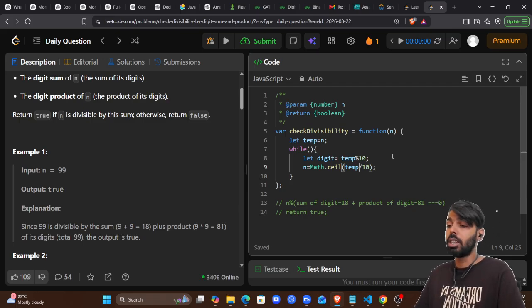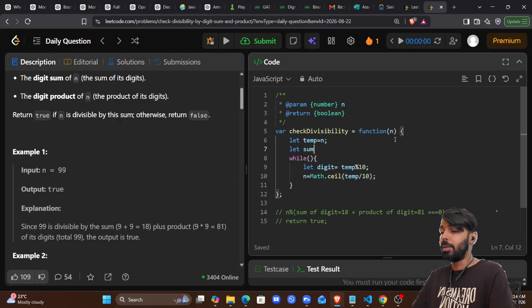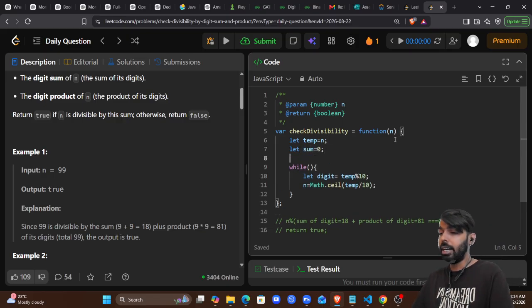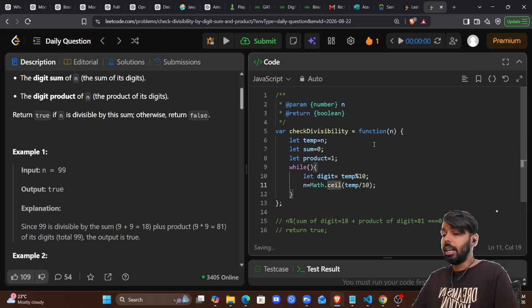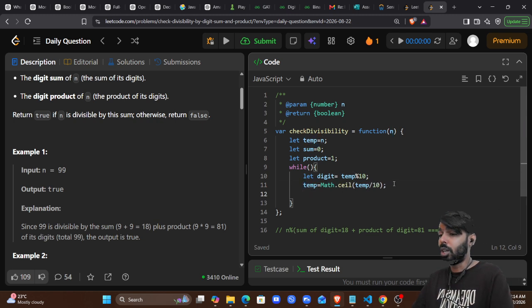Now we have to find the sum of digits and the product of digits. So we can initialize a variable let sum equal to 0, and one variable as the product, which we can set as 1. Here it will be 10. So now what we need to do is add the digit to our previous sum, and we also need to update the product.